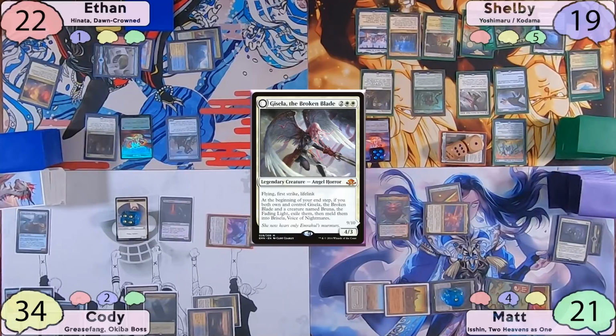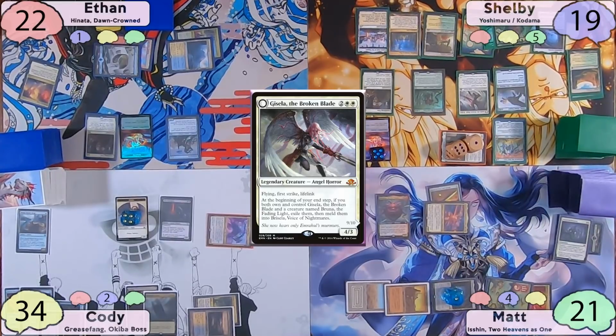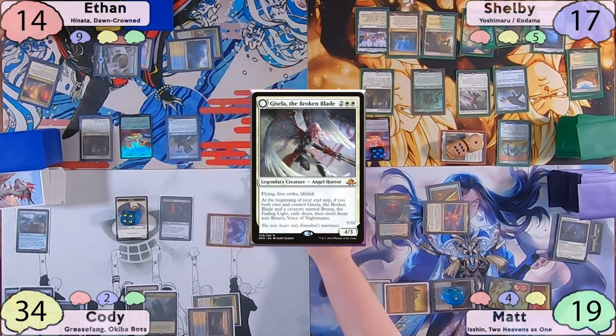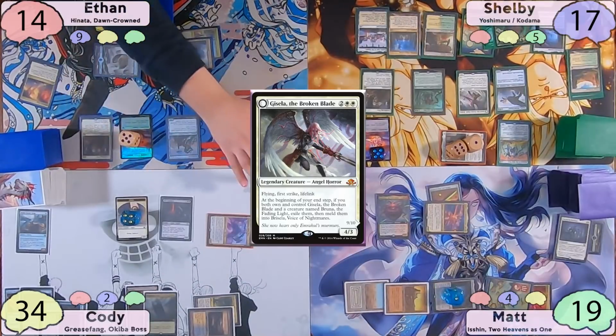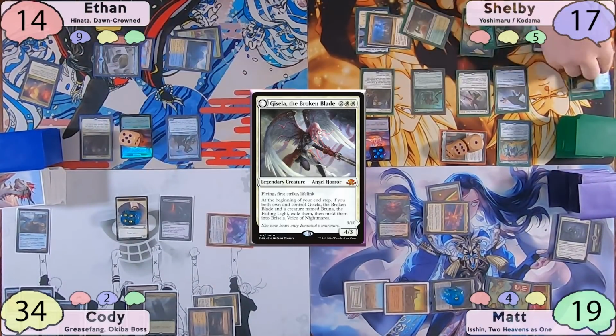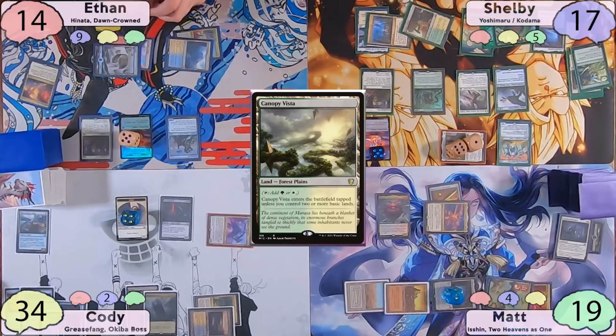He'll then move to combat and swing for 8 with Yoshimaru at Ethan. Karazakar will trigger, and Shelby and Matt will both draw 2 and lose 2. Matt can't pay for the Smothering Tithe, and Shelby decides not to, so Ethan will make 4 treasures. Shelby also unfortunately forgets his Kodama trigger and does not get a land off of it, but after combat he will cast a 3 visits, finding a Canopy Vista.